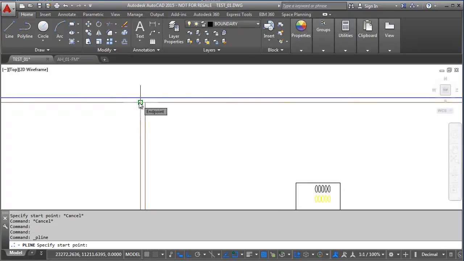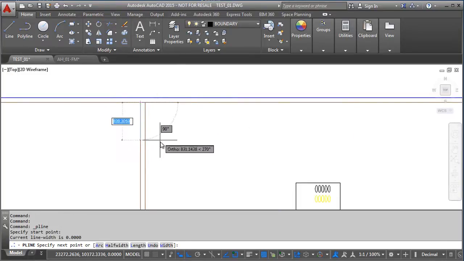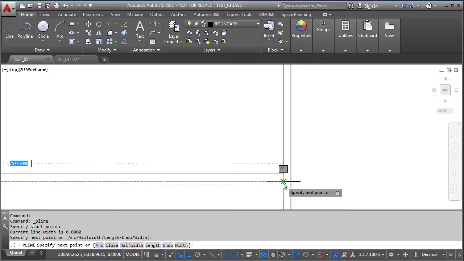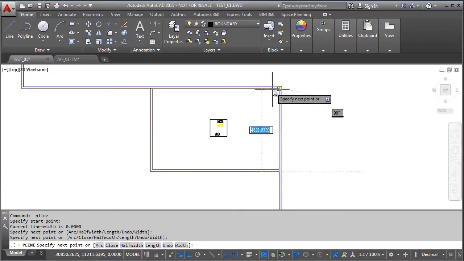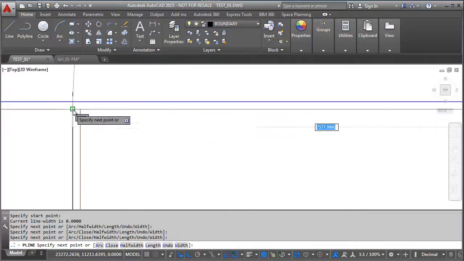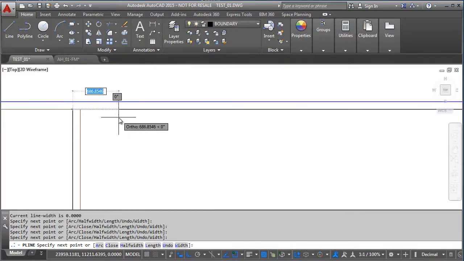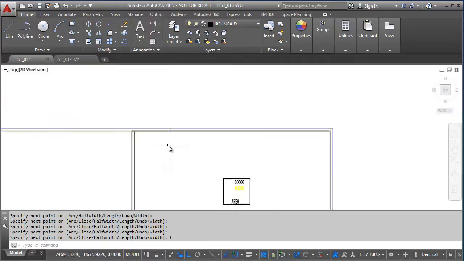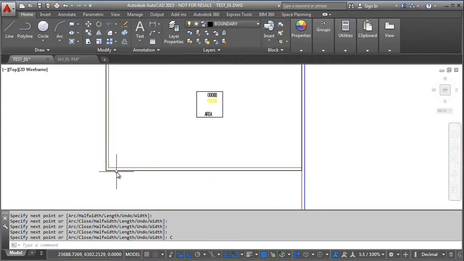Your layer name will be different, and I'm just going to use the standard polyline command. And again, this might be slightly different according to your space standards, but generally with a room like this, I'm going to draw the polyline to the outside of this wall here, because it's not a shared wall and it's not a structural wall, all the way to the end, and then I'm going to do again C for close. Again, as before with the general polyline areas, it's important that you have a closed polyline. So now we have that polyline.